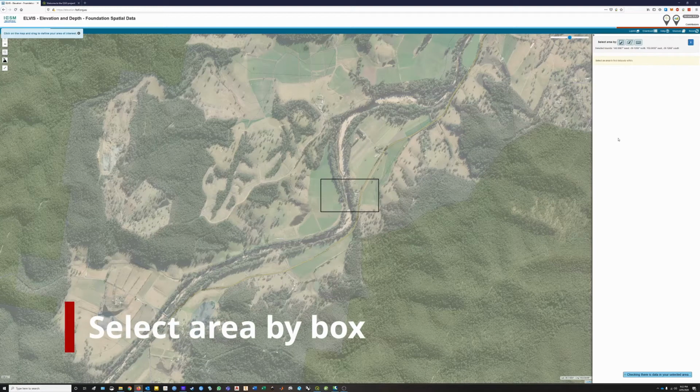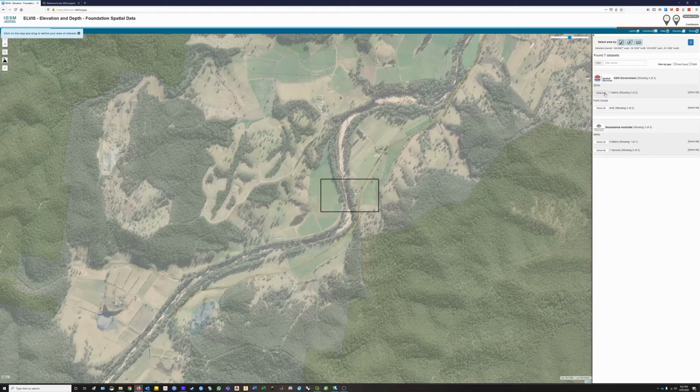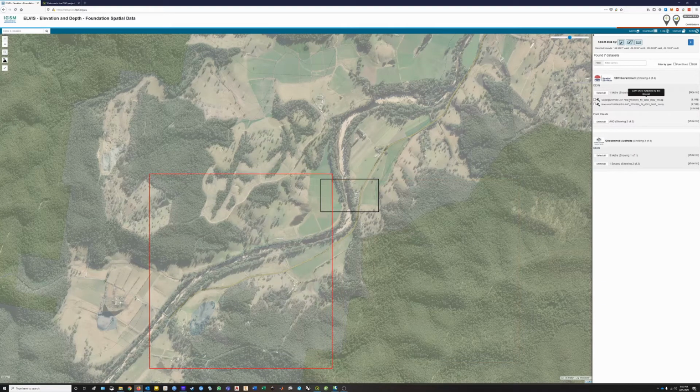then you can just search with a box and then it's going to come up with all the options that you have available to you there. So if you just open that one, then you'll find that there's two data options there, side by side. So if you just pick the one you want, so in this case I want data for this section here, so I would pick this one.